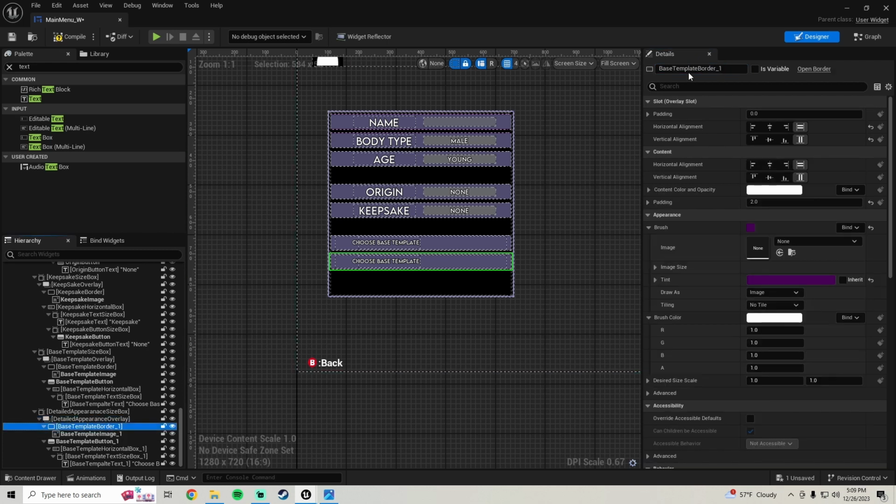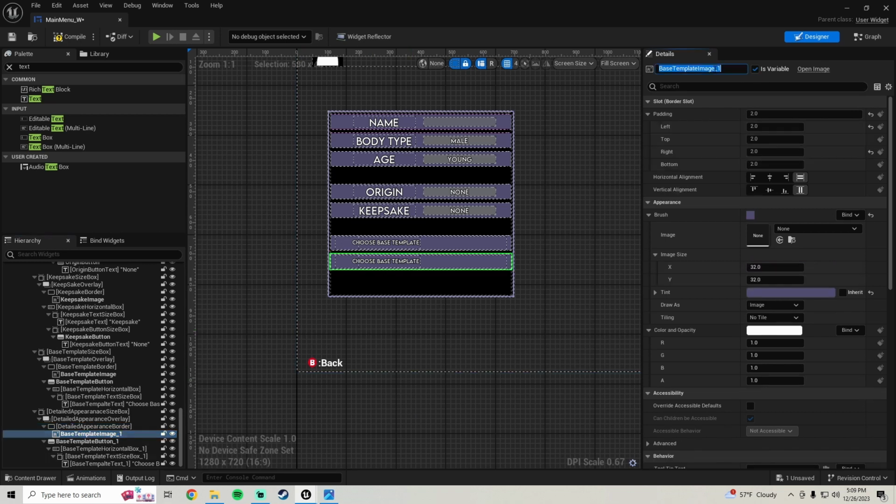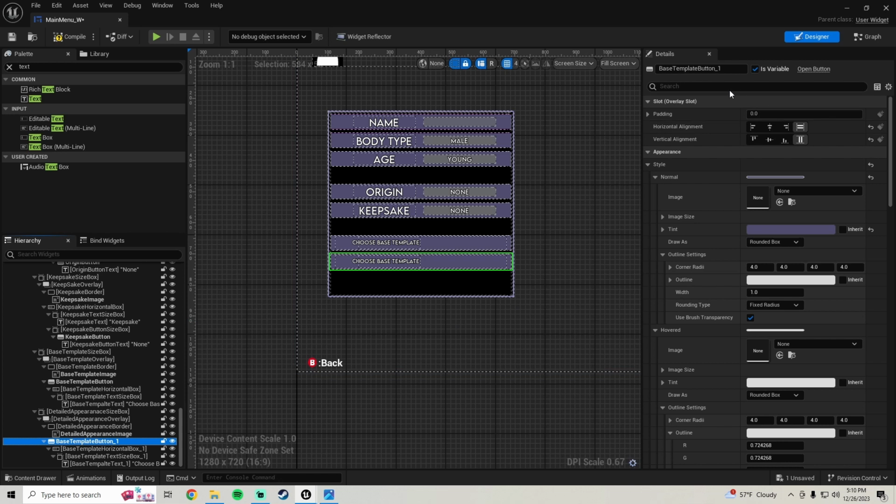We're going to go to the border. I'm going to call that detailed appearance border. We're going to go to the image and call that detailed appearance image. We're going to go to the button. I'm going to call this detailed appearance button.